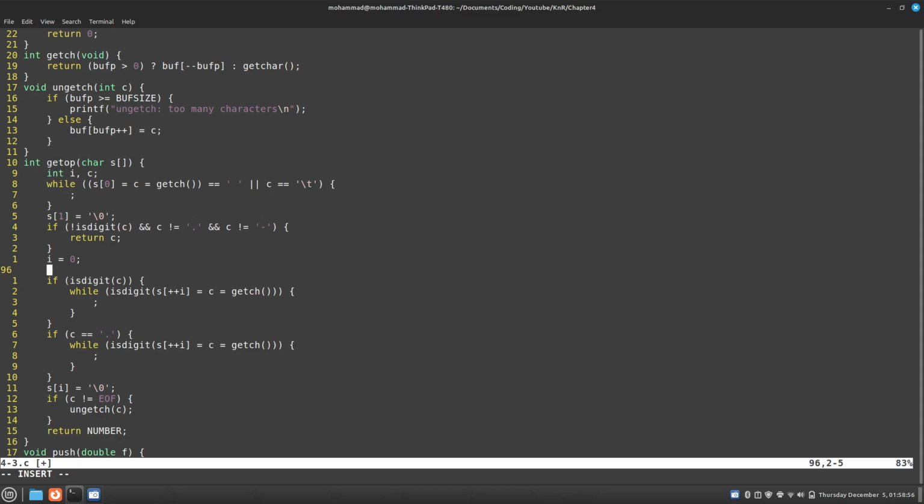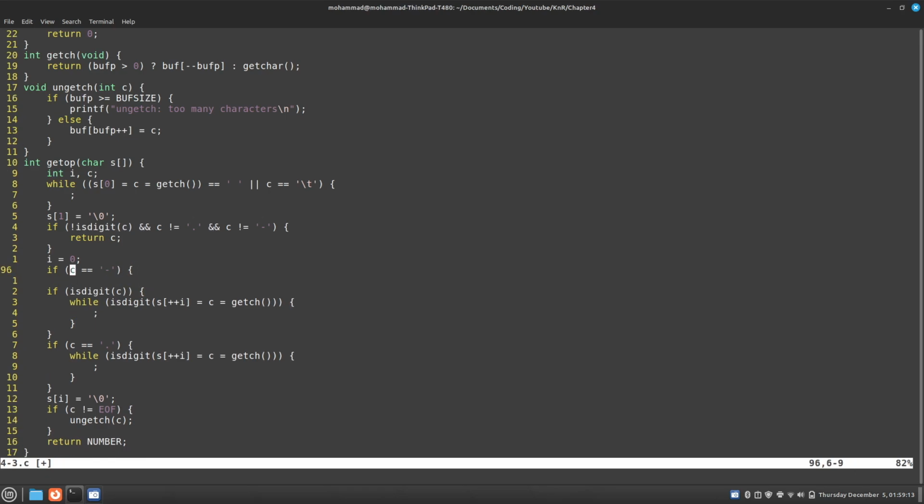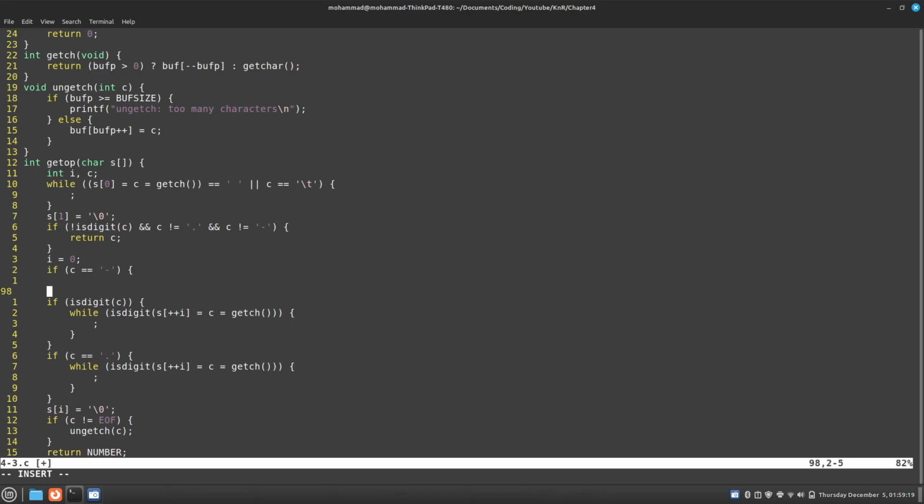Okay, but now, as you may think, we may have a problem. What if we don't have a negative number? What if we just want a minus sign? So let's handle this case. So if c, what we just read in, is minus, or whatever that character is, minus or negative, let's handle it. Okay, so the first thing I want to do is check what is the character after this dash or negative or minus sign. I want to check if it's a digit, and so I should get it using getch.